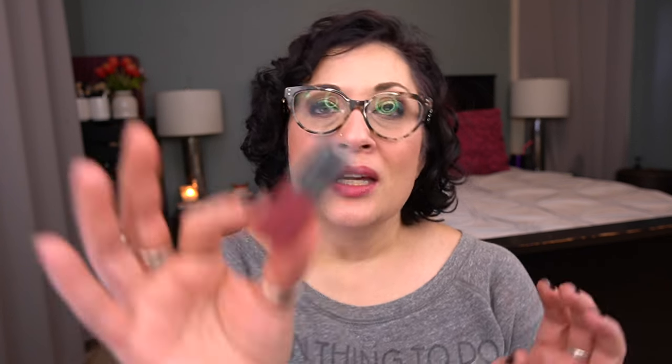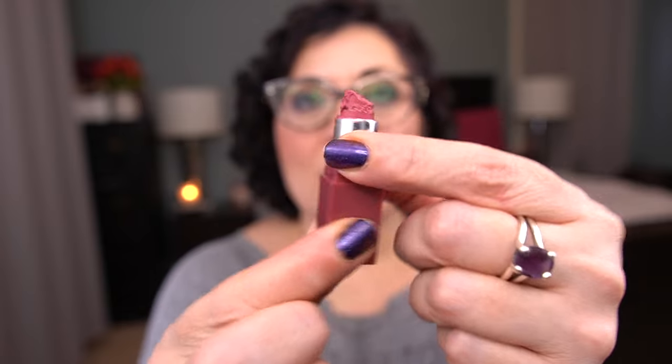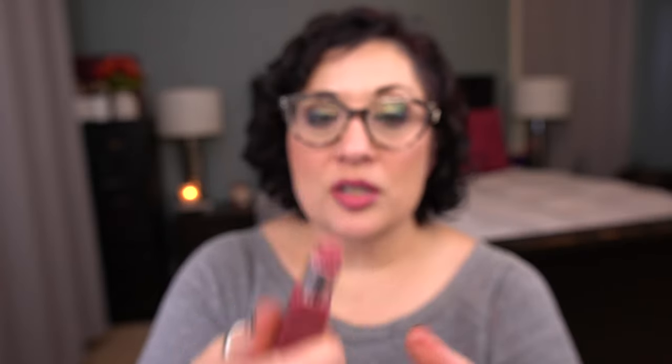Next up I have a Clinique Mini. It's one of their Clinique Pop lipsticks — the cream version in Plum Pop. This one is sad because it's almost all depotted; there's not much left. Let me see how good of a swatch I can get. That's pretty good — there's the shade. Beautiful. So there's not much left in this one.